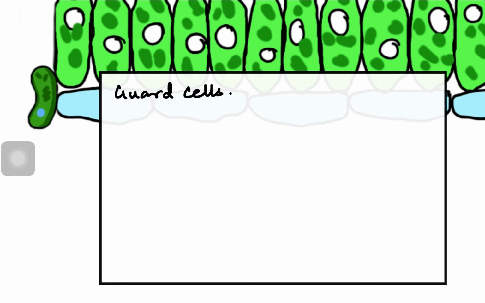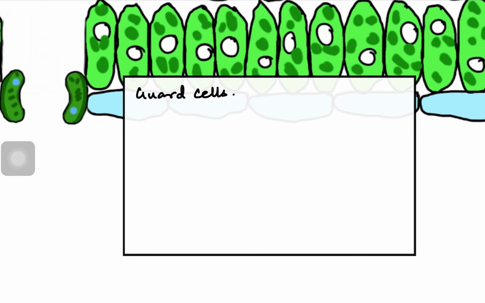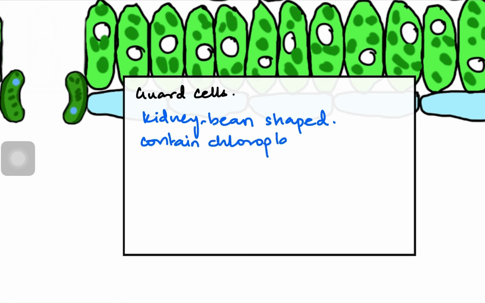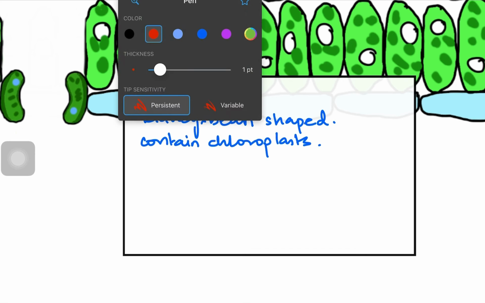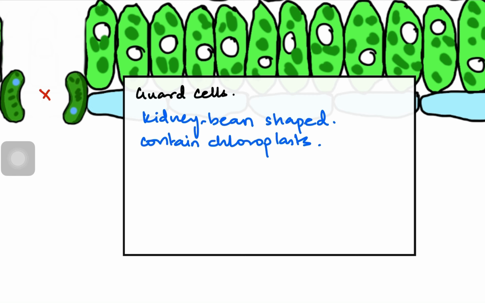The guard cells are kidney bean shaped cells. These cells are very important for transpiration. So they are kidney bean shaped. Another thing I want you to notice is already drawn in the diagram. They contain chloroplast, which means they can perform photosynthesis. And another important thing is that their center, let me use a thinner pen, the center, the opening, is known as stomata.